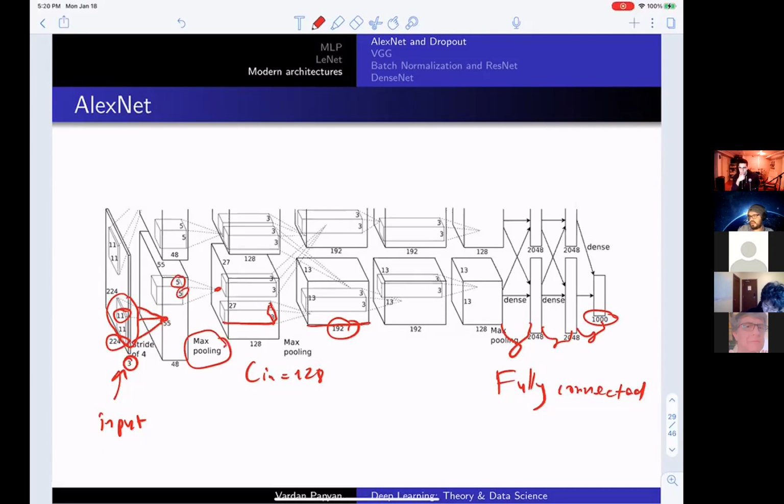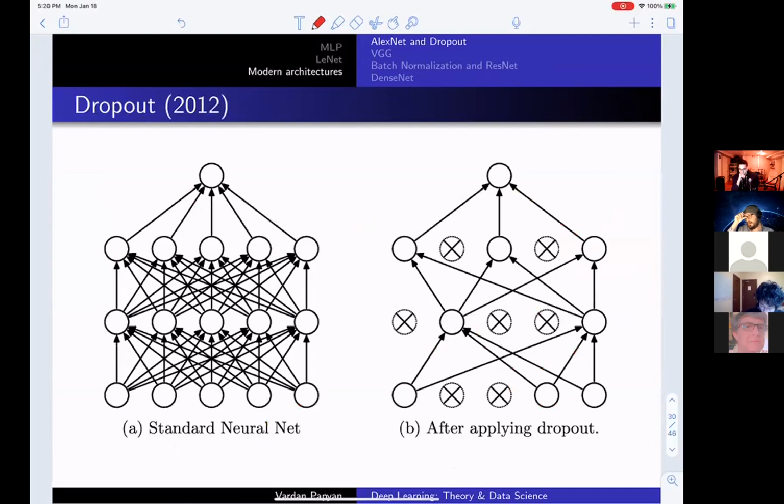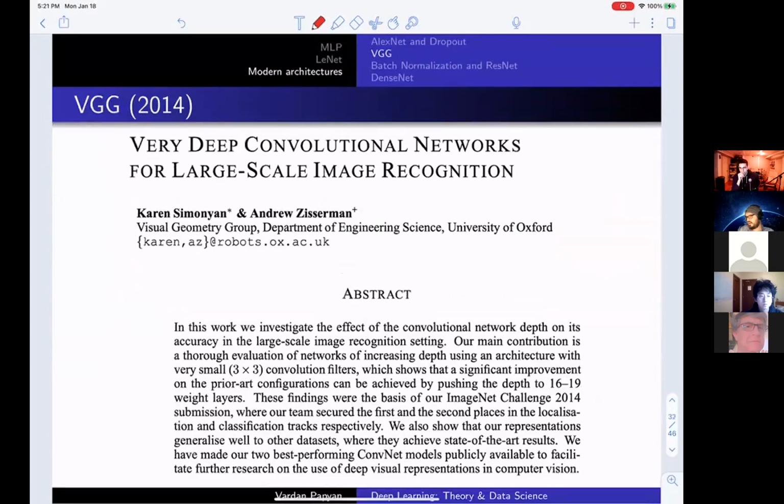Now there's more complications here. You can see this thing here, but I don't want to go into that. It's not important at this point. So in their architecture, they used some module beyond the convolution, pooling and fully connected, something called dropout. But I think I'll skip it. I don't want to talk about dropout. And essentially, the AlexNet architecture had many hyperparameters.